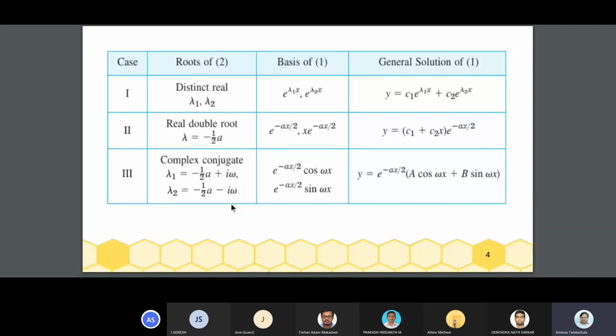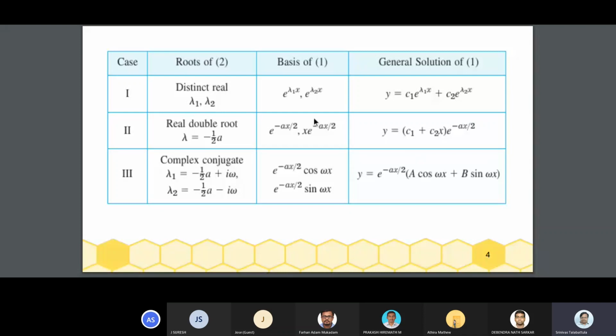These are the types of solutions that you can expect, and this is the general form of the solution. If they are distinct, then C1 e power lambda 1x plus C2 e power lambda 2x. If there's a double root, you have to work back using the technique which I described, and x is a variable term. So C1 into the first part, C2 into the second part is the solution: C1 plus C2x into e power minus alpha x. Okay, this is a very interesting thing you should work out.